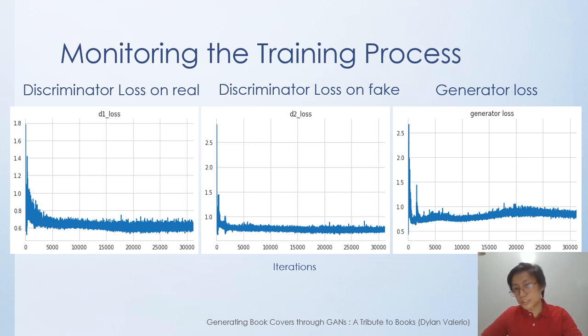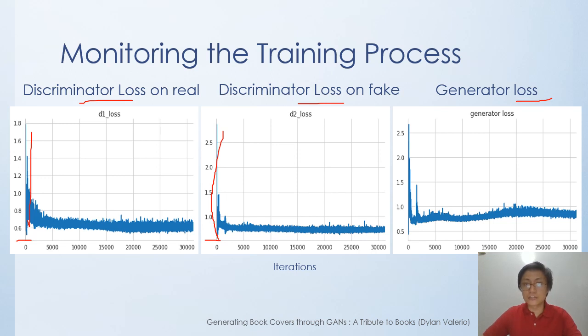Now, to monitor the training process, we can monitor the different kinds of losses in our networks. So for the discriminator, at the beginning it's quite high, but it rapidly decreases. It stays low throughout the process. Note that it should never go to zero loss, or perfect, since then it has nothing left to train or to give the generator. Basically it says that everything the generator does is wrong. So that's not something that we do want.